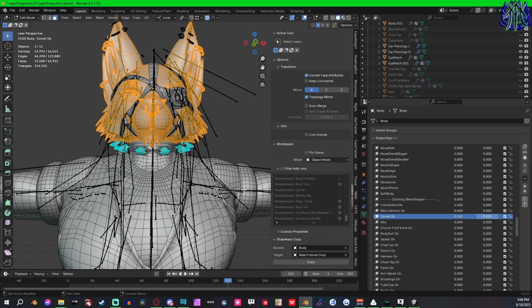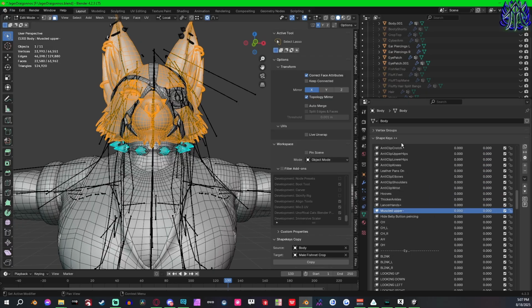We're not on corset anymore. Oh, there it is.